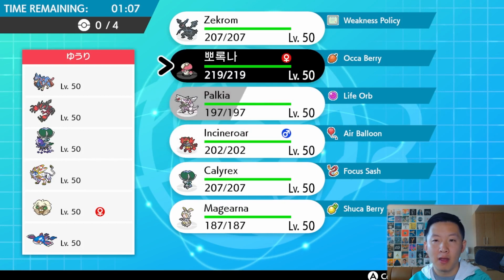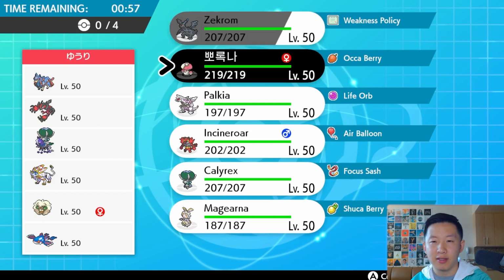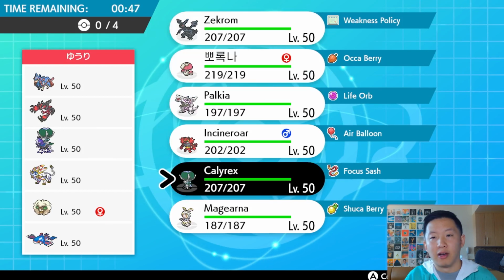I mean, we do have Max Darkness on Zekrom. I just don't know if a +2 Max Darkness KOs Solgaleo. Their team is rather hyper-offensive. Like, Calyrex Kyogre, once again, is a lead that scares me a little bit. I mean, the challenge is to bring Calyrex in every game, so I'm going to do it.